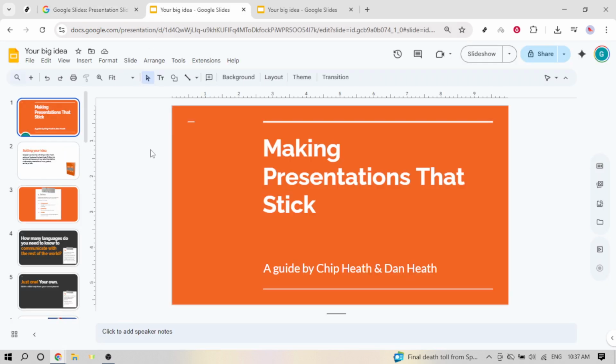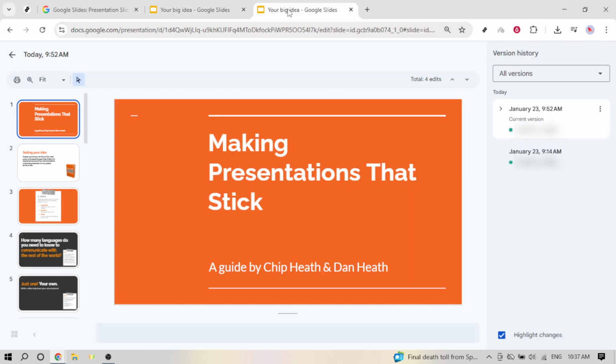At the top of the screen, look for the Edit History control. It's typically a small clock-like icon or a "last edit was" link in the toolbar area. Click that. This is the quickest way to open your presentation's version history without digging through menus, and it works consistently across Google Slides interfaces.